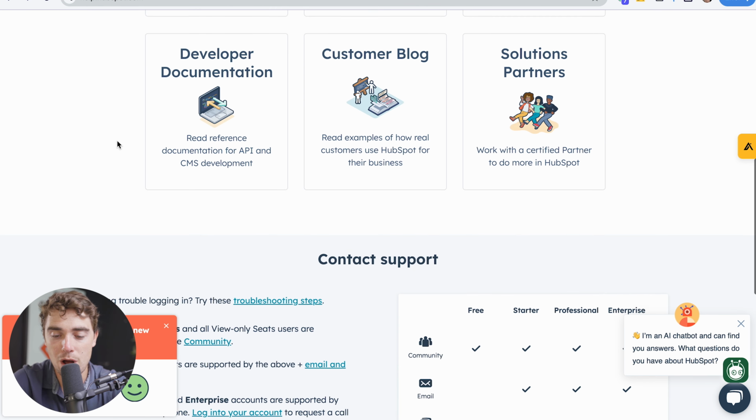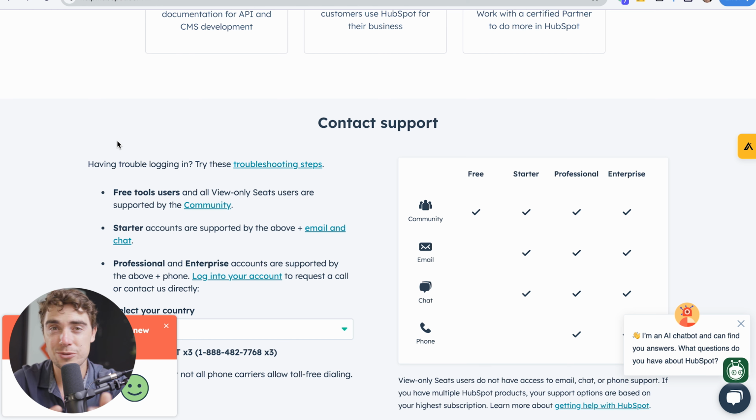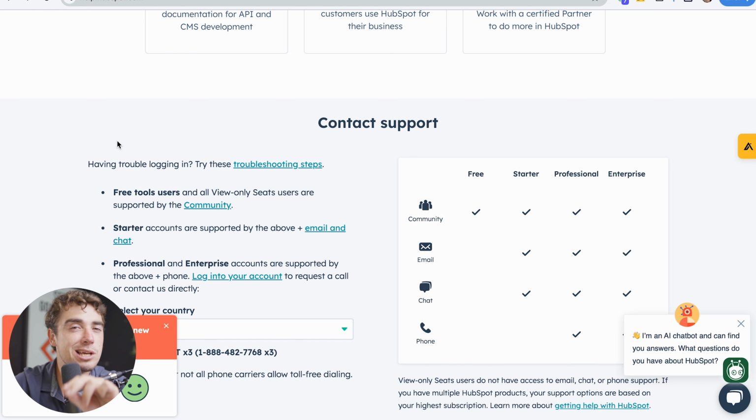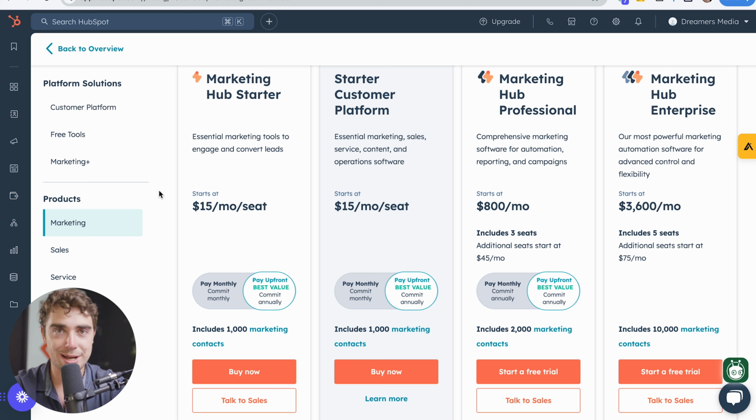But if you're still having problems with it, depending on what plan you're receiving, you can also receive phone, chat, or email support. And if you're utilizing the starter platform, the chat is really great because you're actually chatting with a HubSpotter, right? This is not going to be like an AI bot. So you're chatting with a real person. So any problem that you have with the platform, you can actually get it covered right there and then. And again, when it comes to pricing, you've got to remember the CRM part of it is free, right?